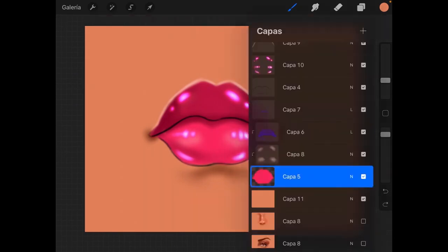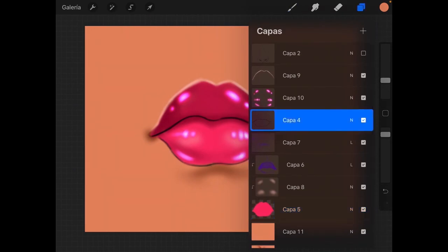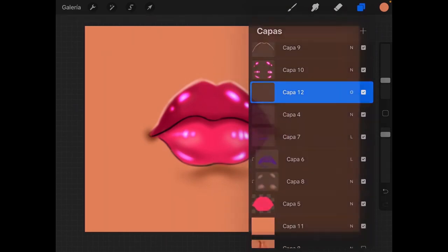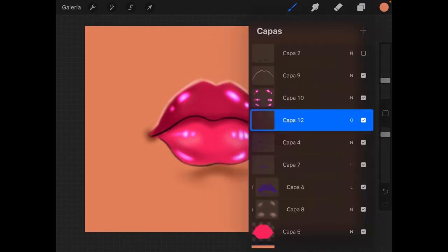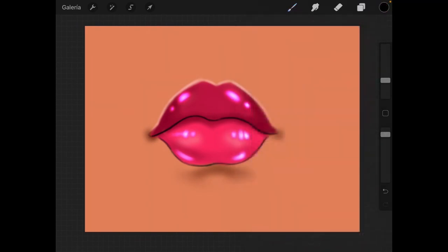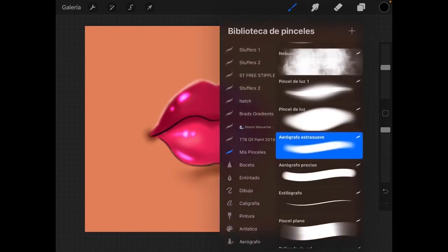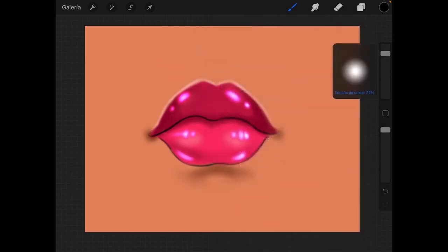And another thing I can do is in here I can add an overlay mask and pure black with soft airbrush that is also coming by default in Procreate, and make everything more obscure and saturated this side.